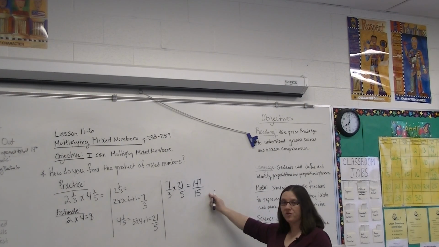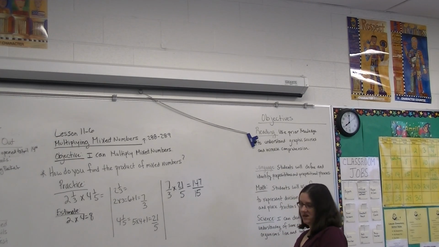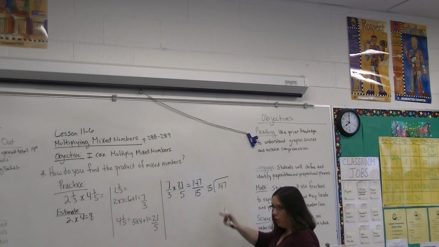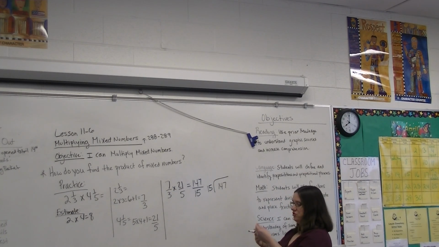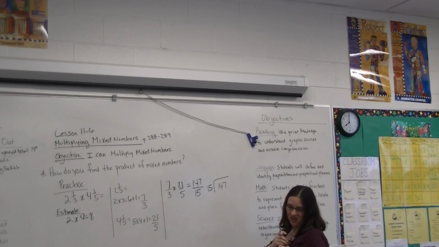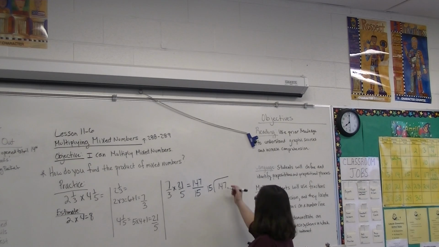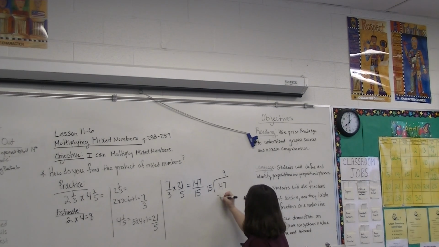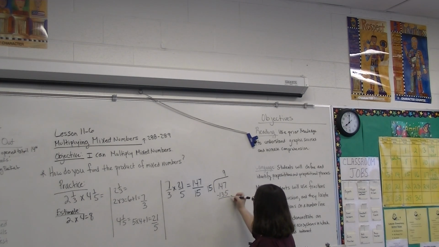This is an improper fraction, so we need to divide now. So we need to take 147 and divide it by 15. Now, can 15 go into 1? No. Can 15 go into 14? Not at this point. So now we need to take 147 and find out how many times 15 goes into there. Again, you can use your calculator to help you do this. And your answer is 9. And 9 times 15 is 135. So we're going to subtract that.